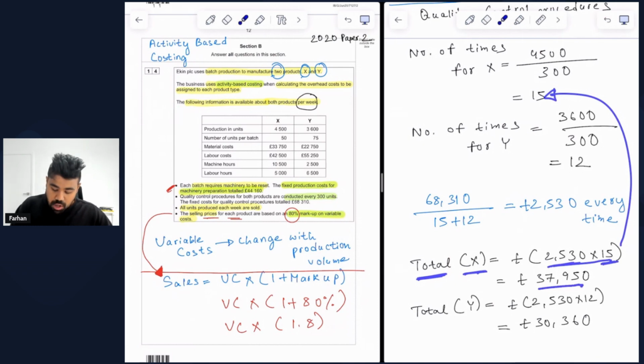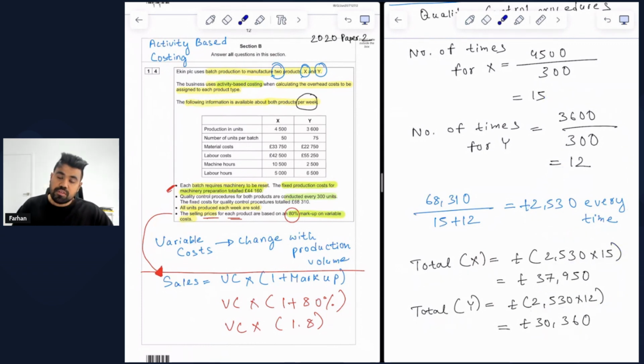£37,950. We repeat the same steps for Y, where the quality control cost every time is £2,530, and then we multiply it by 12, because that is the number of times we're going to be repeating this for Y. And then you get the total quality control costs for Y to be £30,360.